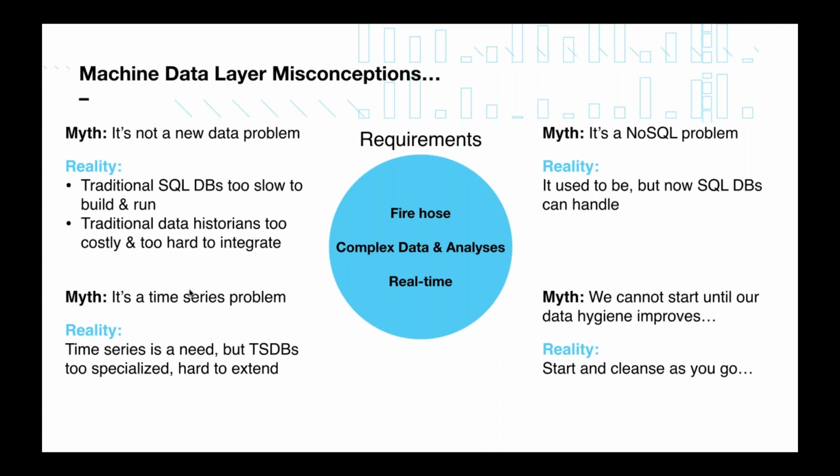Which for those of you who work in IT know that makes learning them and integrating them and accessing them quite a lot harder because they require specialized tools to be integrated and to have their data viewed and reported on and analyzed. So they are not all the same. Time series is not a one-size-fits-all problem. There's some variety there. Crate is what we would call an industrial time series database with the ability to handle that variety and volume of data, and not just the volume.